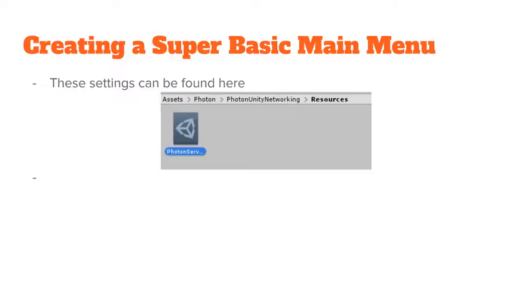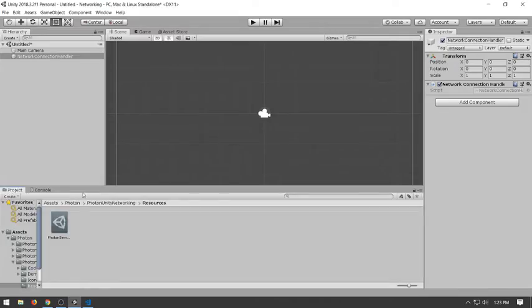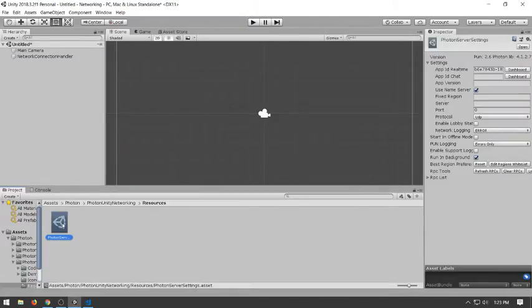Alright. So ConnectUsingSettings is going to use something we already have that defines all of the settings with which we're connecting to Photon. When we created the app ID, it was added to our Photon settings. You can see in the project menu, if you navigate to Photon Unity Network Resources, we have something called PhotonServerSettings, which holds a bunch of our server settings. If you set up the app ID earlier, it's already populated in App Id Realtime.